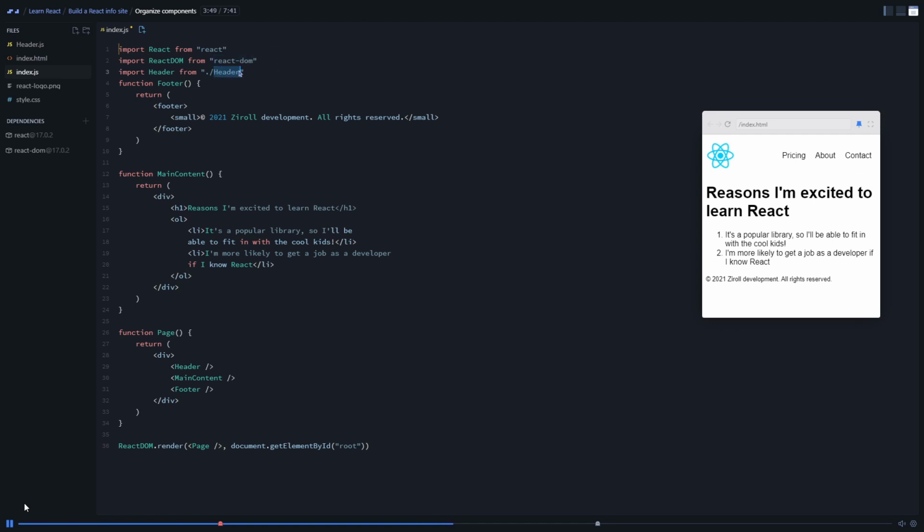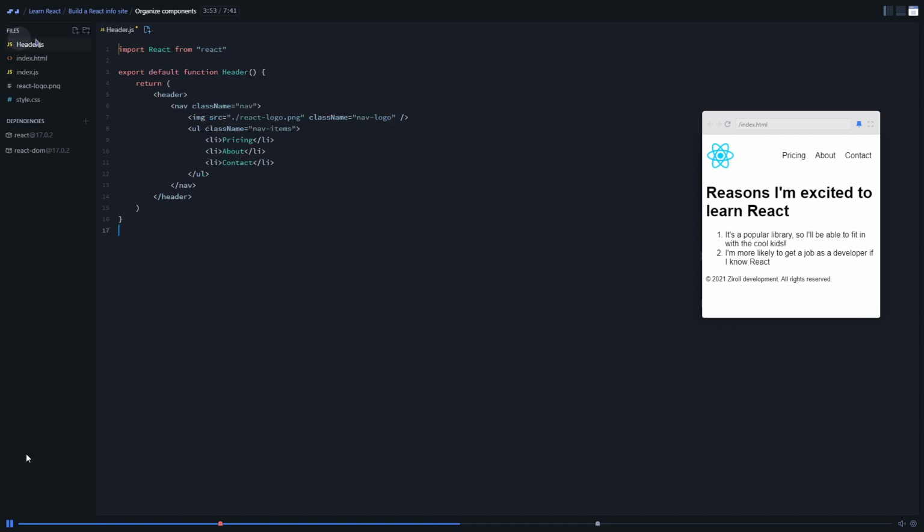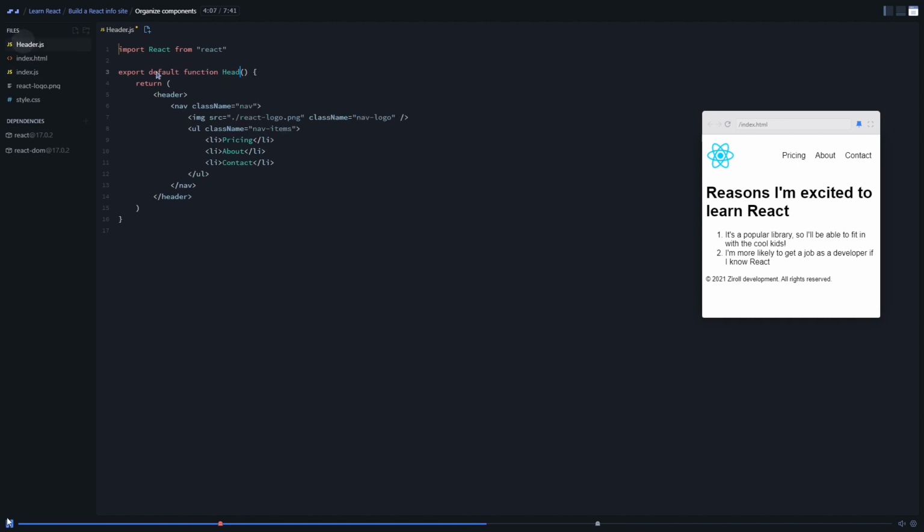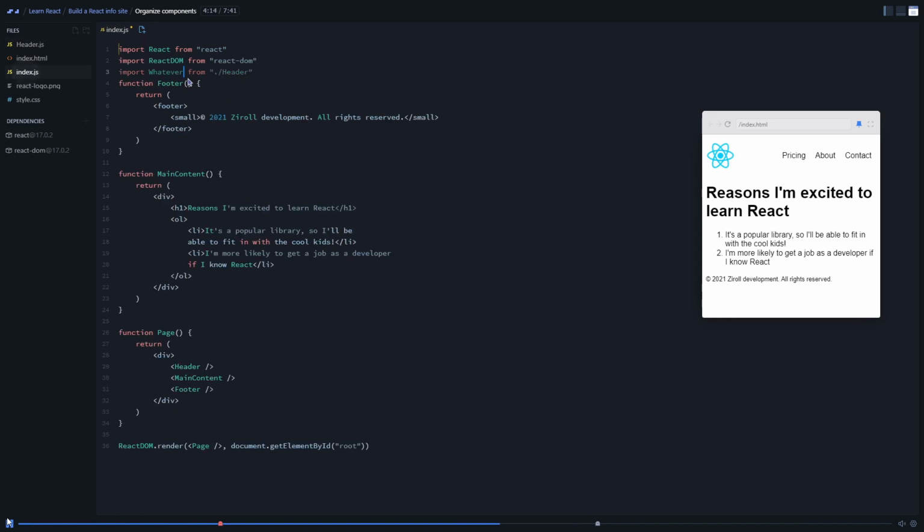And I have to make sure that I spell this the exact same as my file name, not necessarily the name of the component. I could have chosen to call this head like that, and I still would have to say import header from /header, or in this case, I could say import whatever because I'm doing an export default. If that's confusing, don't worry too much about it. I prefer to keep the names all the same so that I don't run into any confusion there. Okay, we'll put an extra line here.